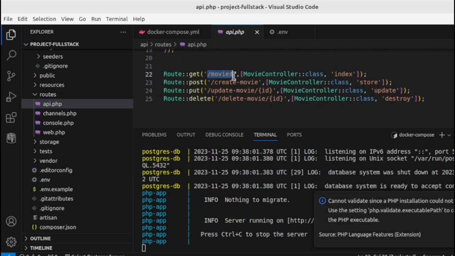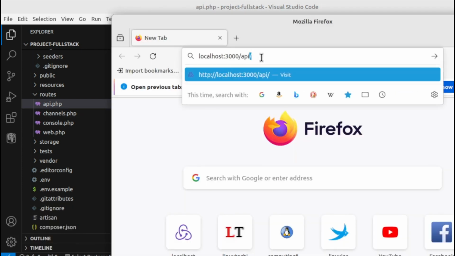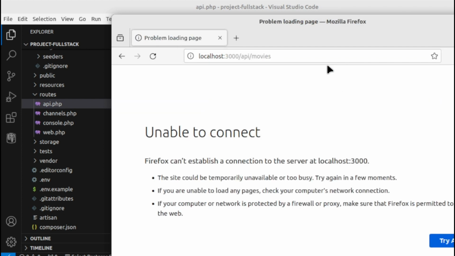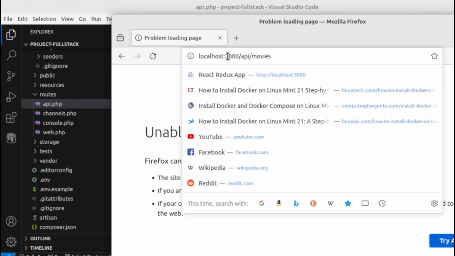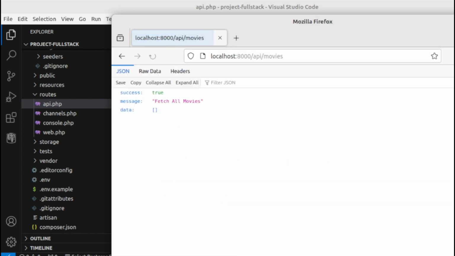So let's copy this one and hit enter. Oh, sorry, this is 8,000. It should be 8,000. There you go. All right, so this means that our Laravel is running perfectly. Okay, good.